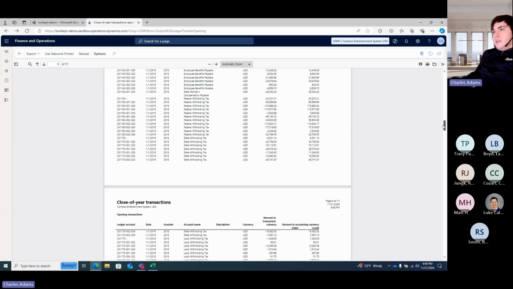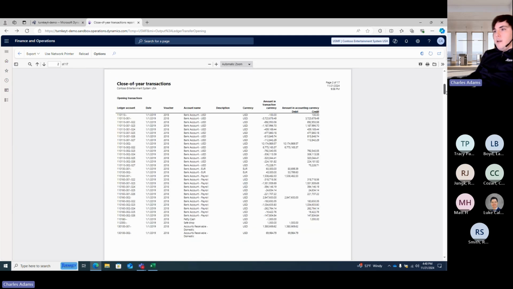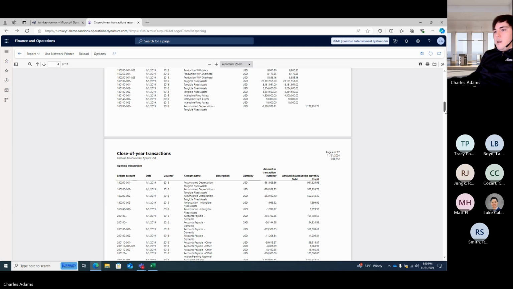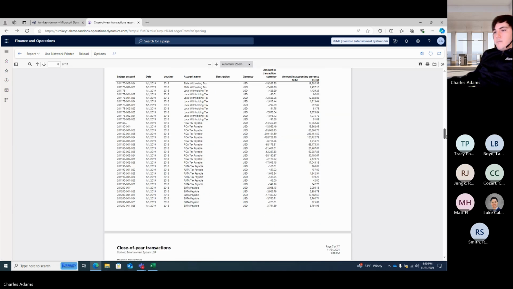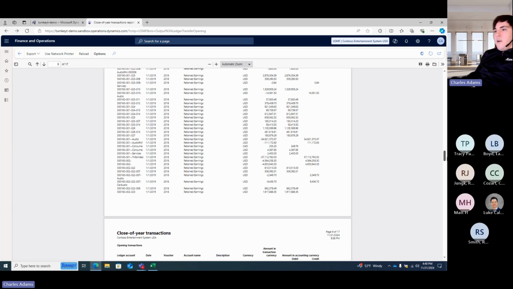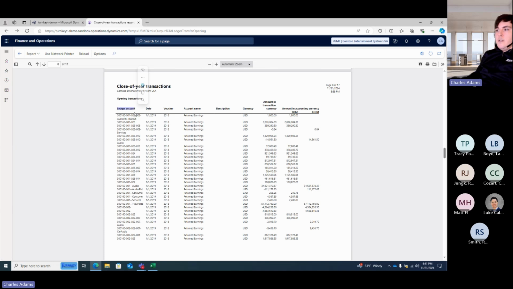Another thing to note is the voucher that we typed in when we ran the year-end close. That will be the voucher used for these opening and closing transactions. Also, our financial dimensions are all being transferred over in the ledger account.